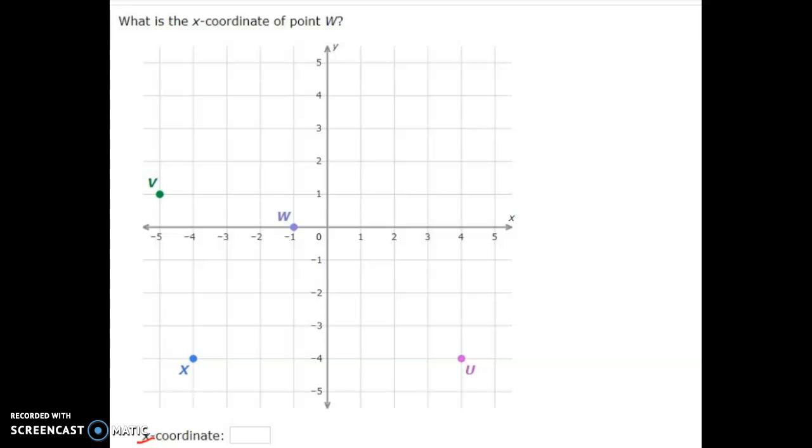So to get to point W, that's this point here, first of all, I'll start at 0. And I notice I go 1 to the left along the x-axis. So the x value is negative 1. I moved 1 space, and since it was to the left, it's negative. Then this is right on the x-axis. I didn't go up any or down any. It's right here on the line. So for my y coordinate, I'm actually just going to put 0. I didn't move at all. Now this question only asks for the x coordinate, so the answer would just be -1.